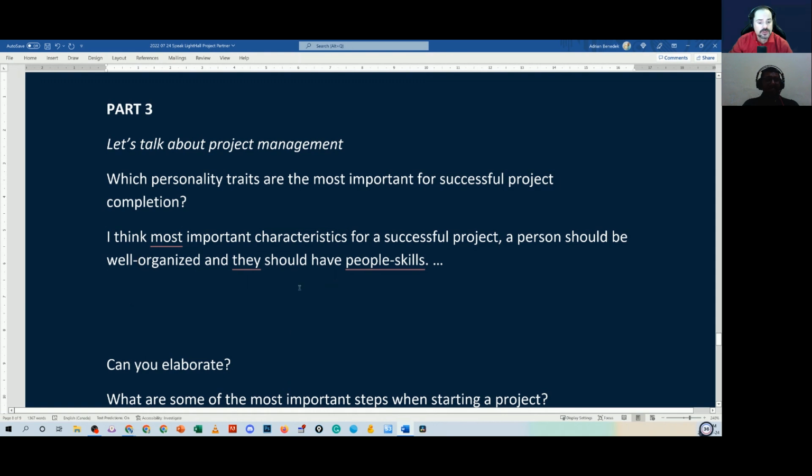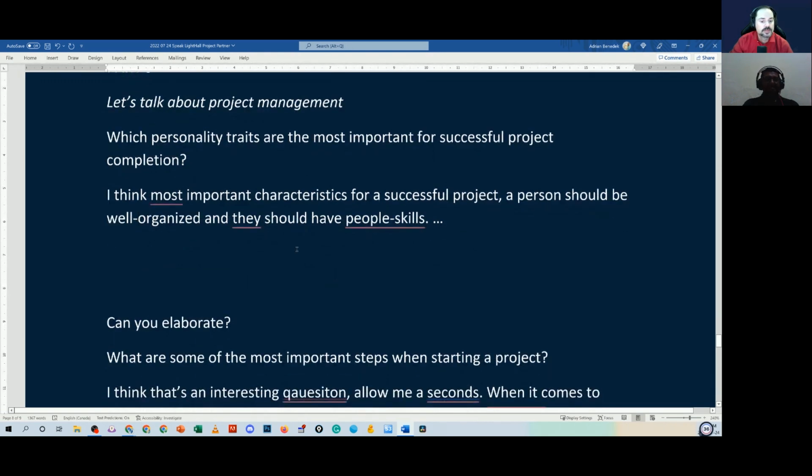So you did a good job of connecting that. When we're good with people, in English we say you have people skills. All right, so repeat after me, Baljeet. They should have people skills. They should have people skills.